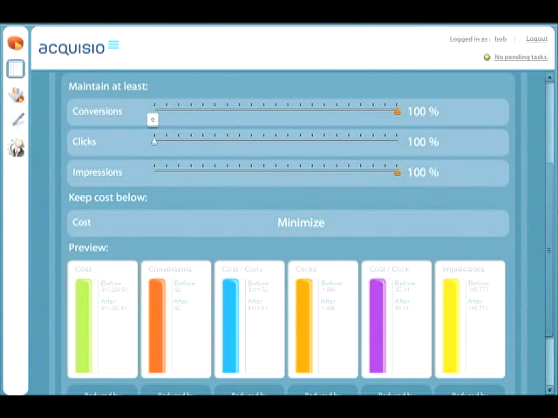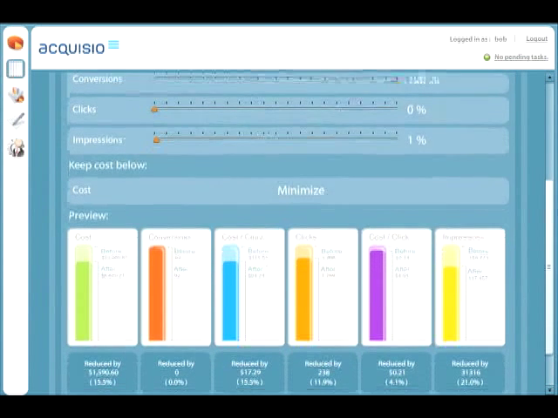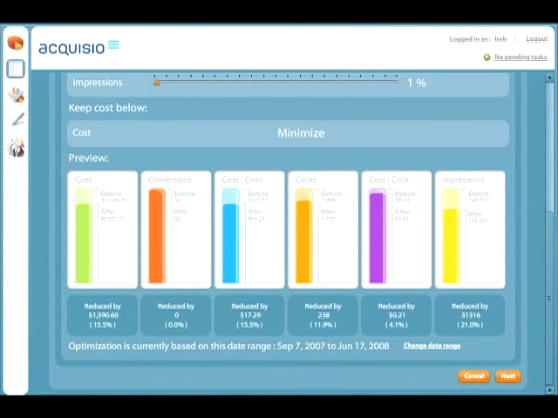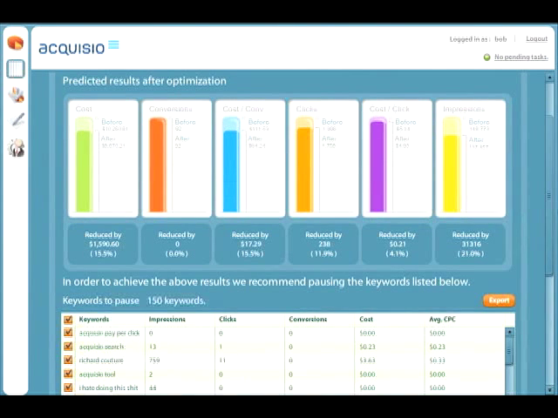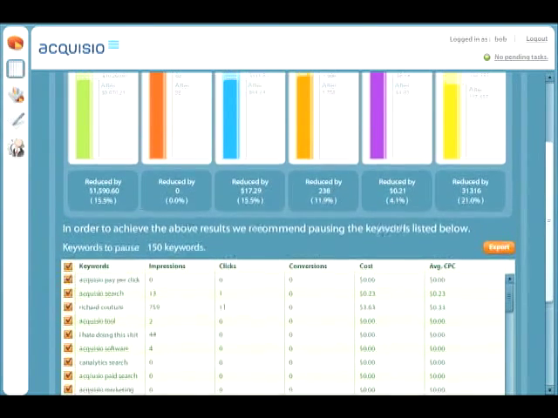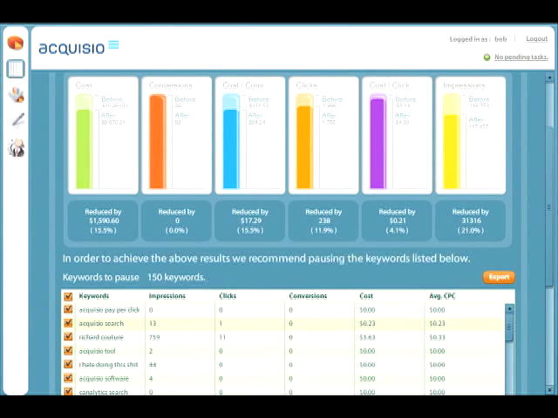15% reduction on cost. So if I wanted to see how this solution can be applied, you go next, and then we show you which keywords would be removed. So what you can do here is, if you disagree with some of the recommendations, and if you keep an eye on the data at the top, you'll see that as I check and uncheck, it changes slightly because this campaign's already been optimized. But this is how it works. Essentially, it recommends keywords that should be removed. You go next, you validate that you agree with the solution that's being proposed, and that's it. So this is the optimizer.